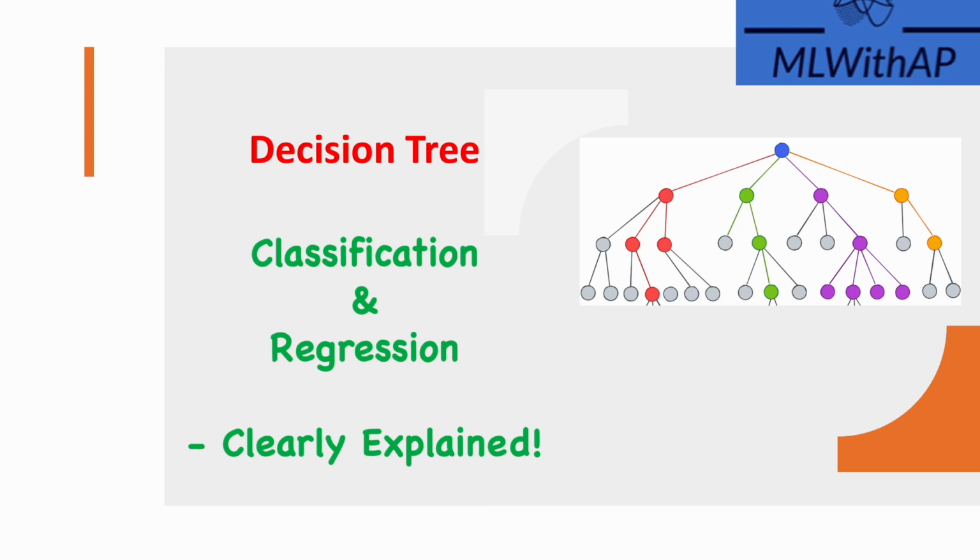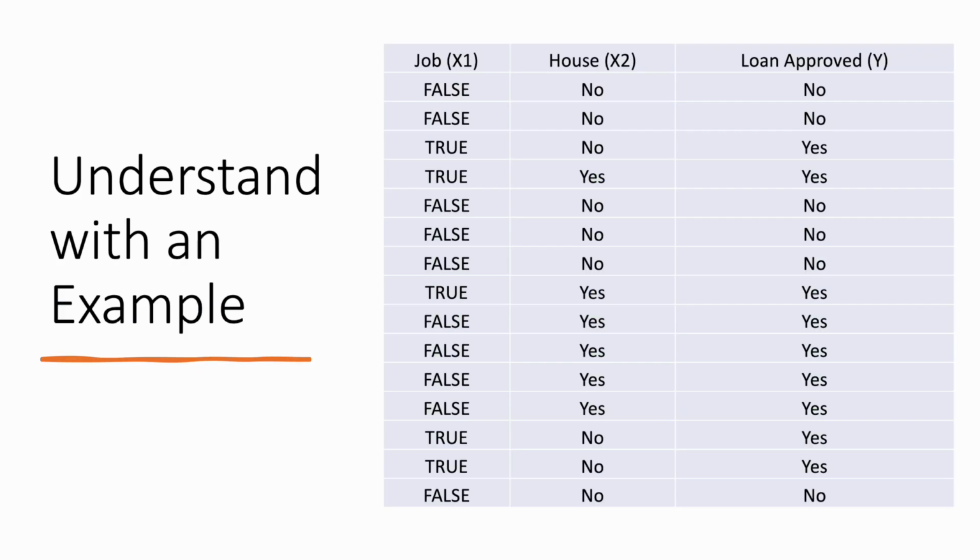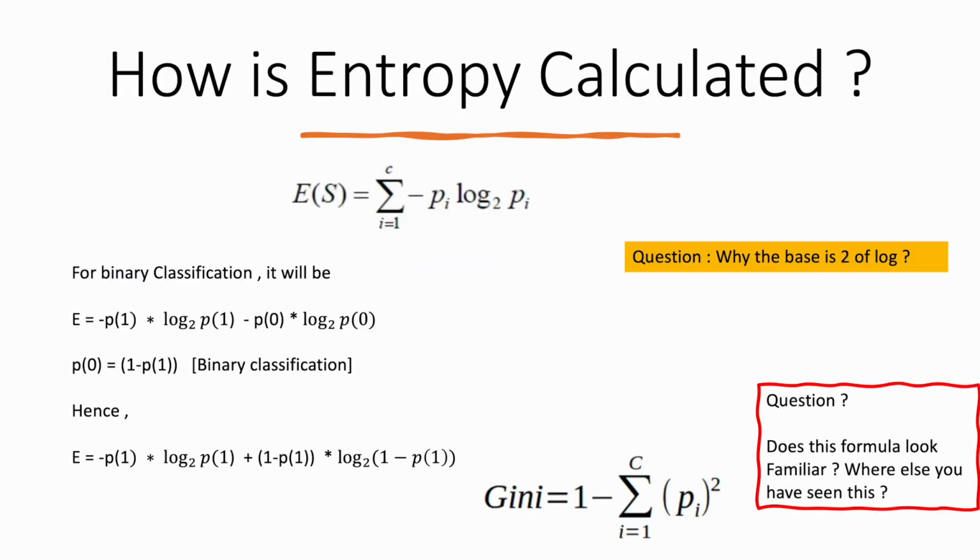This is video 2 of the series where we are discussing decision trees. We are discussing both the classification and regression use cases. Let's move on. We have already discussed these things and we were at the point where we were discussing the unanswered questions, a lot of questions, right?